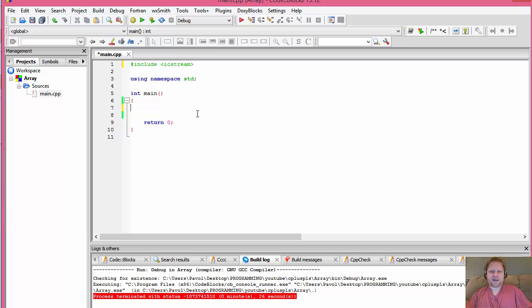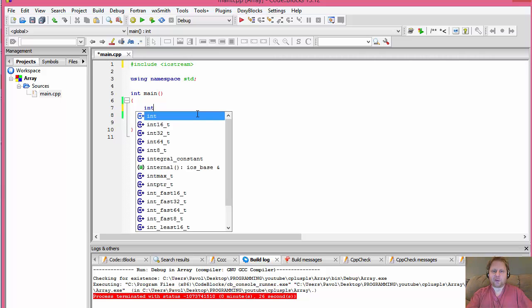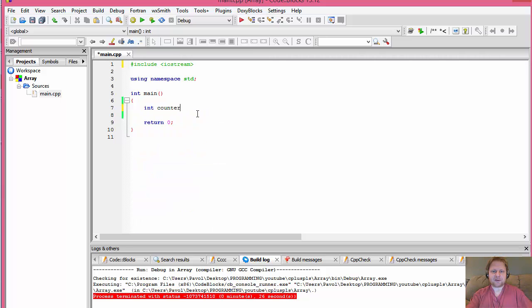So first thing I need is some kind of a counter. So what a better name than counter. And I'll initialize it to 0. I can get the counter right away from the user.